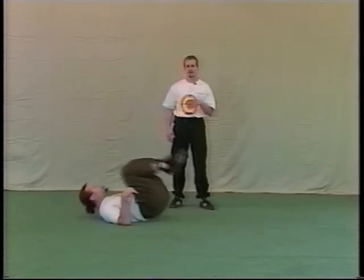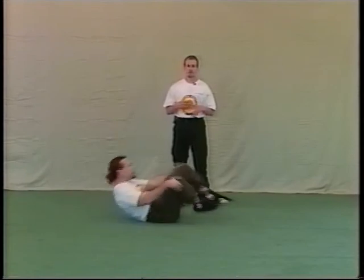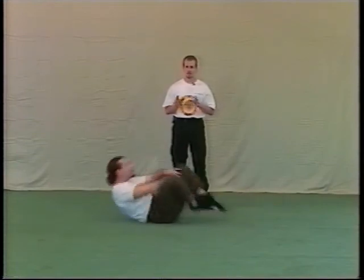And you'll notice that as you go through this, as you explore the range of motion, it will become greater and greater. It's not working on flexibility, it's working on plasticity of the body. We'll get more into that later.